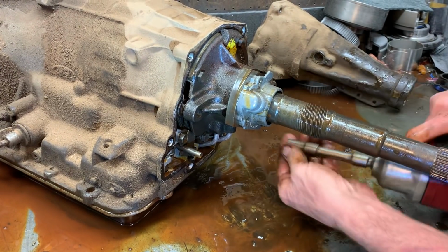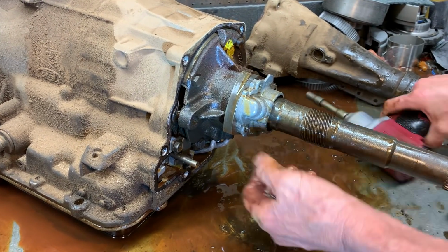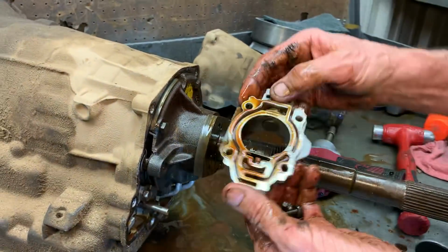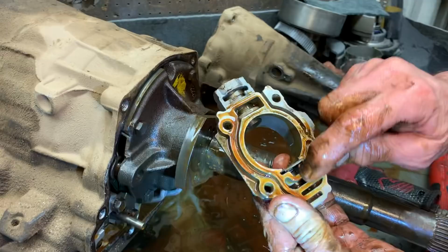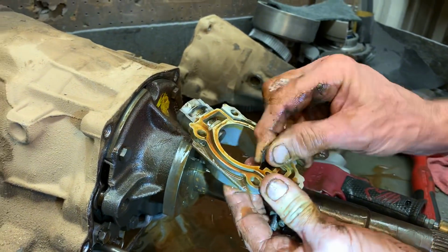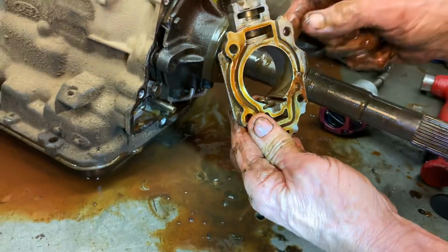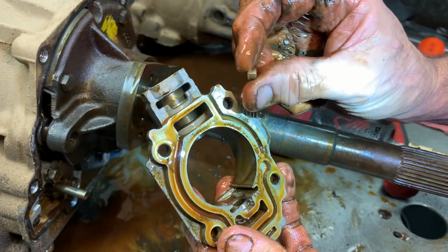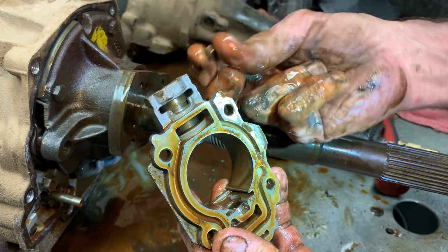Now this is your governor right here. Controls your downshifts. Now I talked about in another video on one of these about putting a check ball down in here in between this spring. And actually they already got a little bit of a weight. See that little weight right there? Now that's a shift kit piece right there. Actually somebody added that. And some of the dealers actually put them in there from factory too.